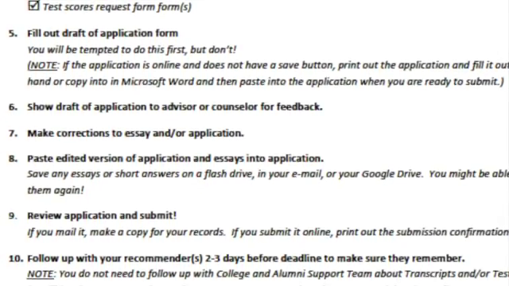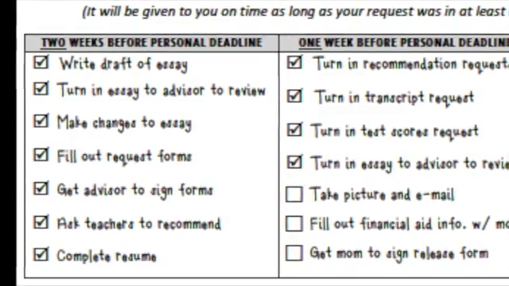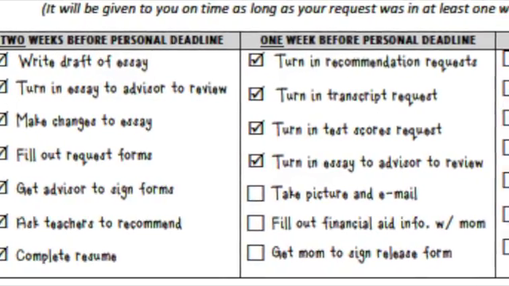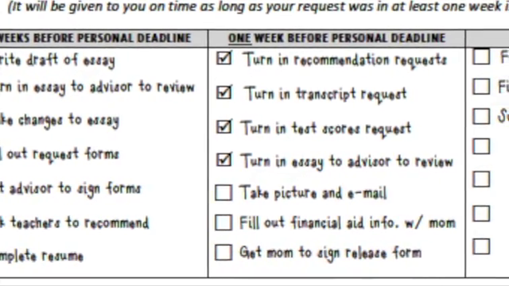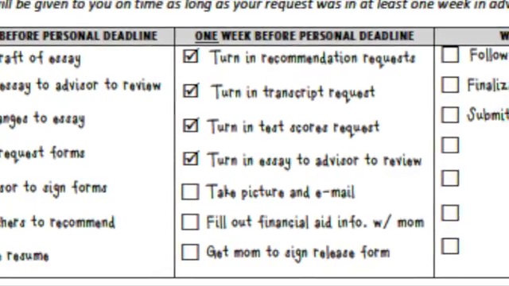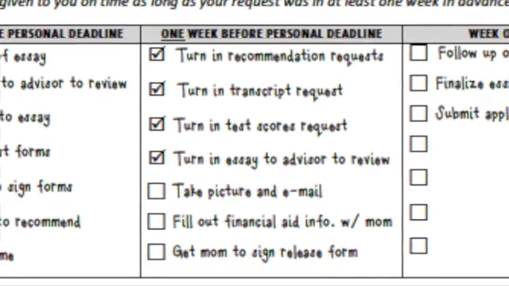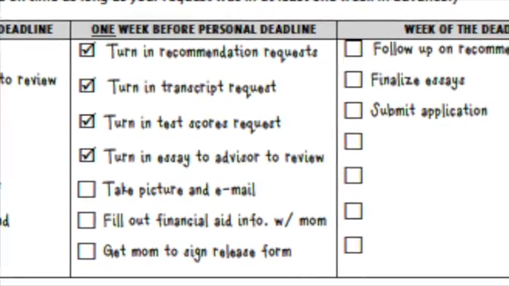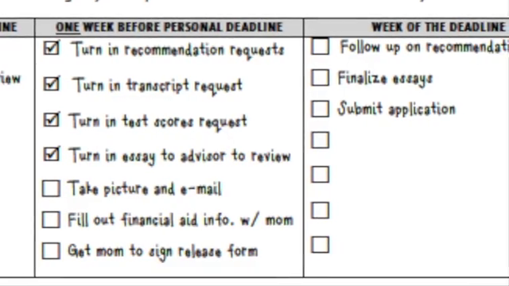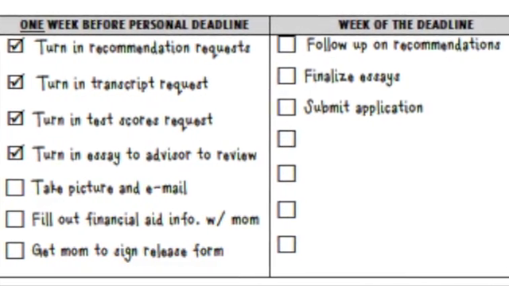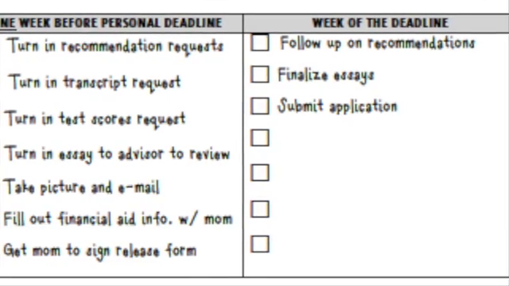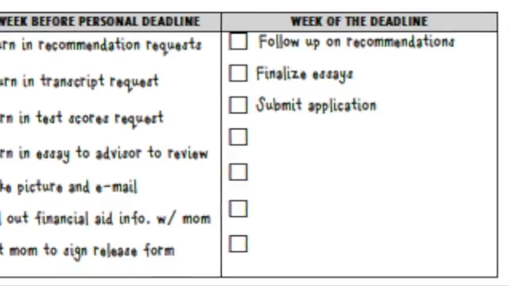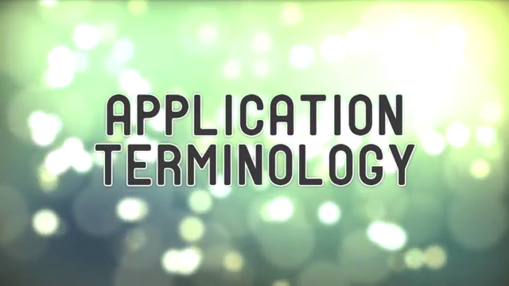At the bottom of page 7, Carla has listed out when she is going to do what. She has 3 different sections: 2 weeks before the personal deadline she set, 1 week before the personal deadline that she set, and the week of the deadline. She's using her prioritization skills well. The example shows that Carla is currently in the week of her deadline with just a few more tasks to complete before she's ready to press submit. Every application will be a little bit different.